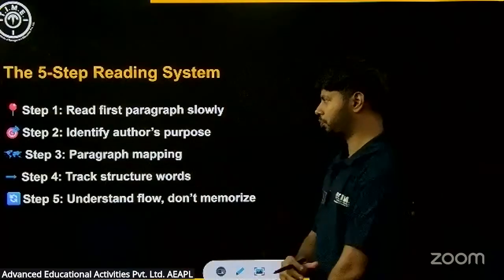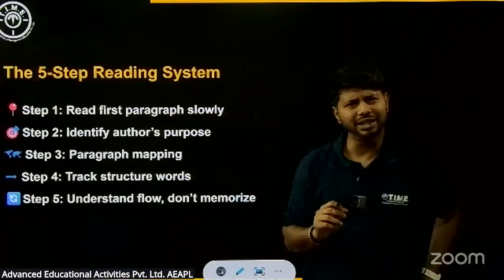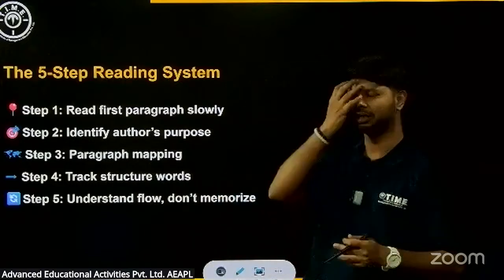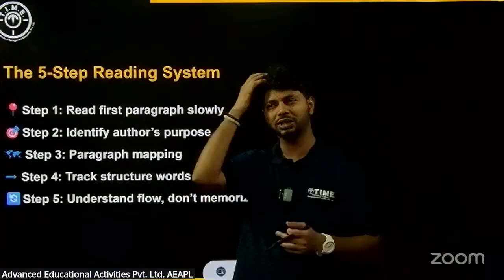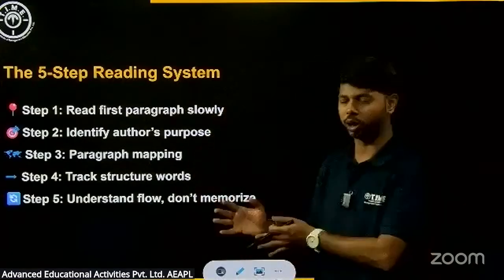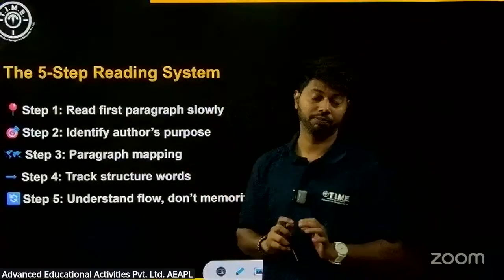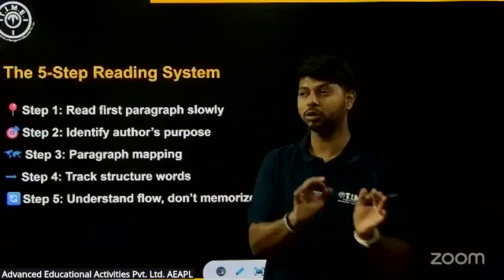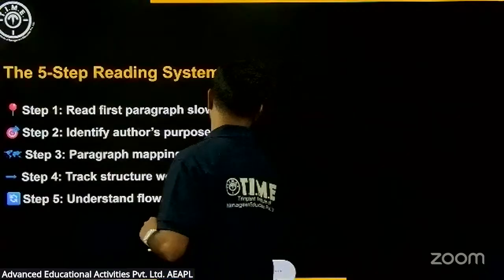Step 2, identify the author's purpose. What is he writing this for? When we read a sentence, what is it that these sentences are being written for? What is the agenda? What is the argument flow? Where is this going? Identifying that is important. Paragraph mapping, knowing what each paragraph is saying. What is the purpose of the paragraph? Can you summarize? Summarizing.